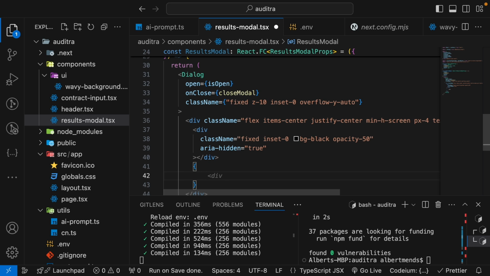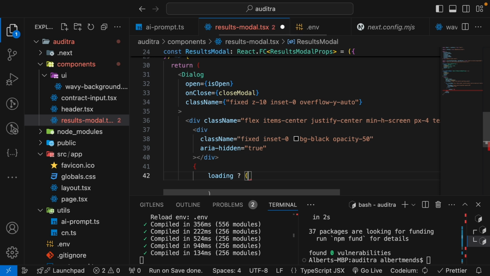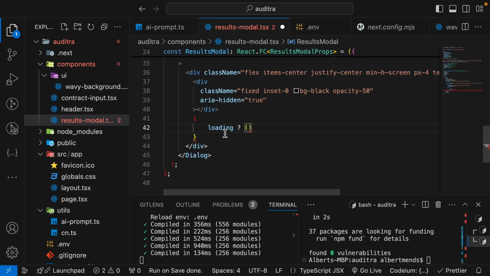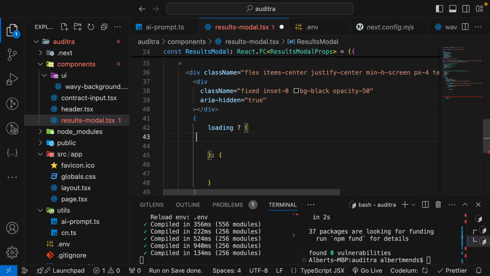We do the check by typing loading. So this is more like, if loading, do this, else I want you to do this. So if we are loading, or if the application is sending the request to the API, what do we do? We show the user a spinner telling them the application is processing their input.